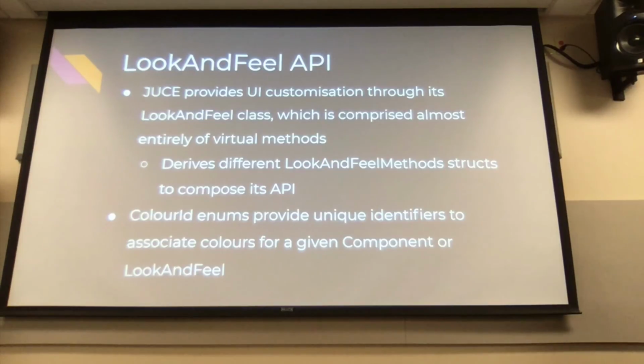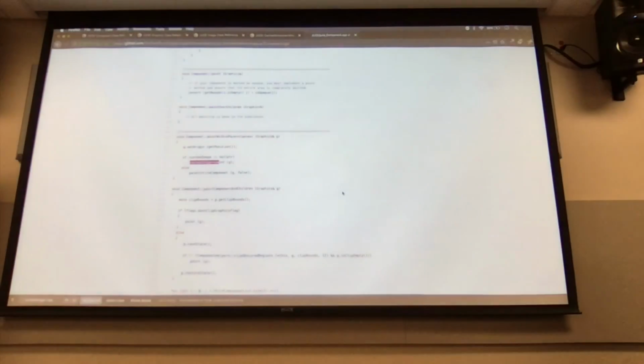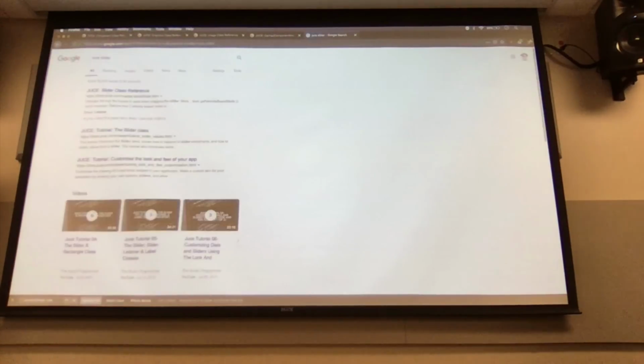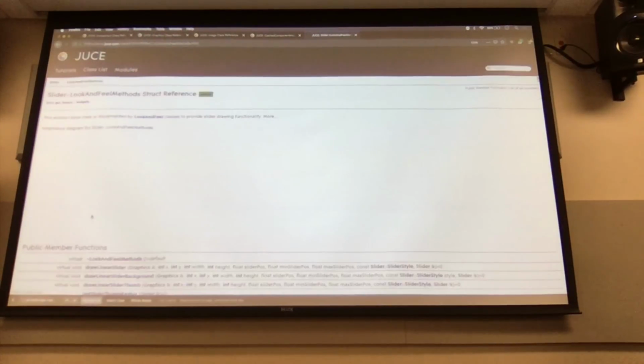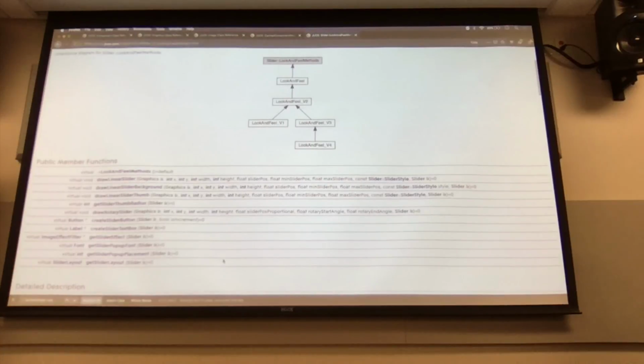In the case of the slider, when you go to the slider class reference, there will be look and feel methods here. It has stuff like drawing the linear slider, drawing a linear slider background, drawing the thumb, slider thumb radius, drawing rotary sliders, all kinds of stuff that allows you to customize how that slider is being drawn.